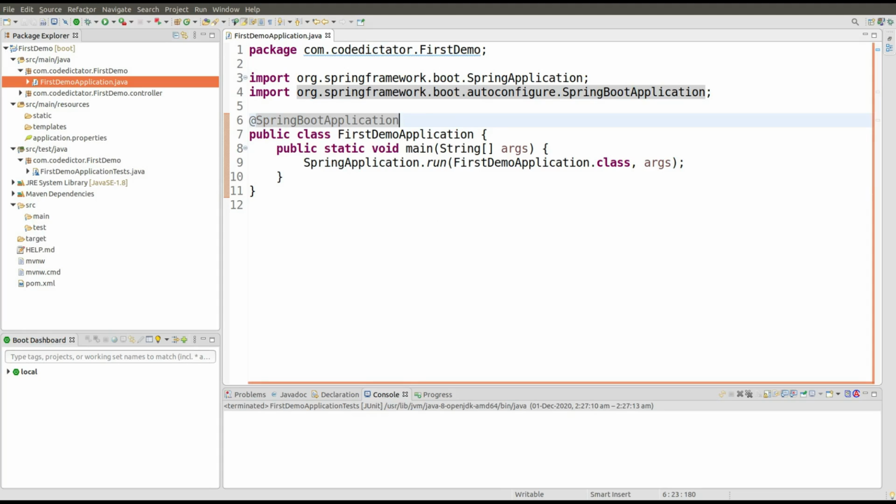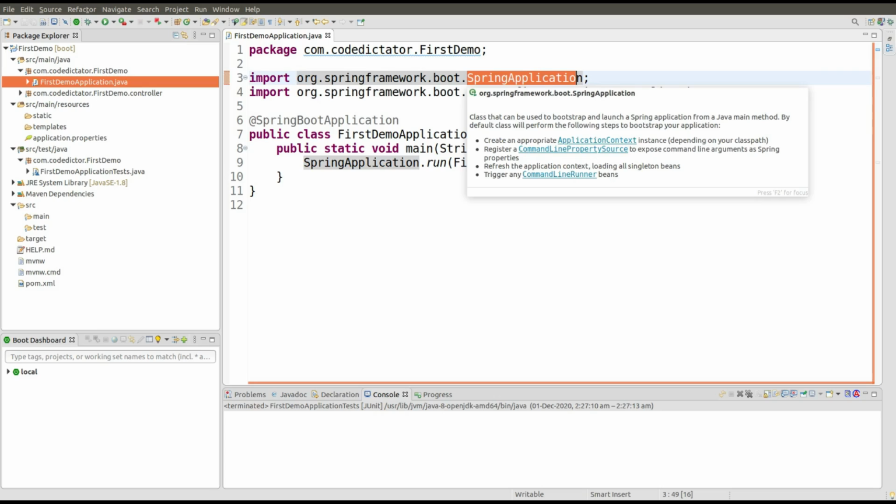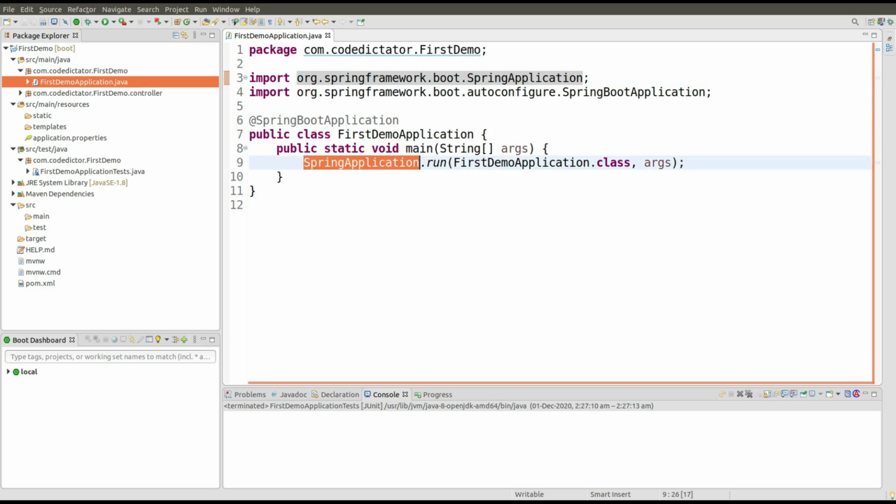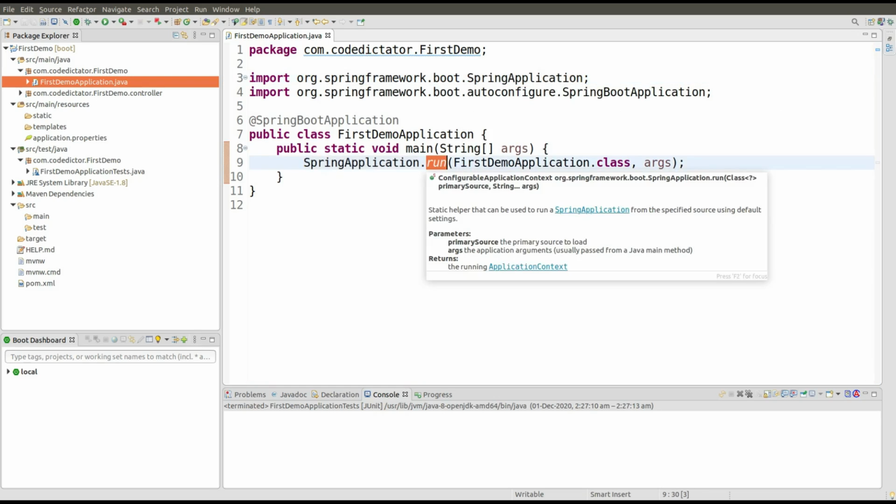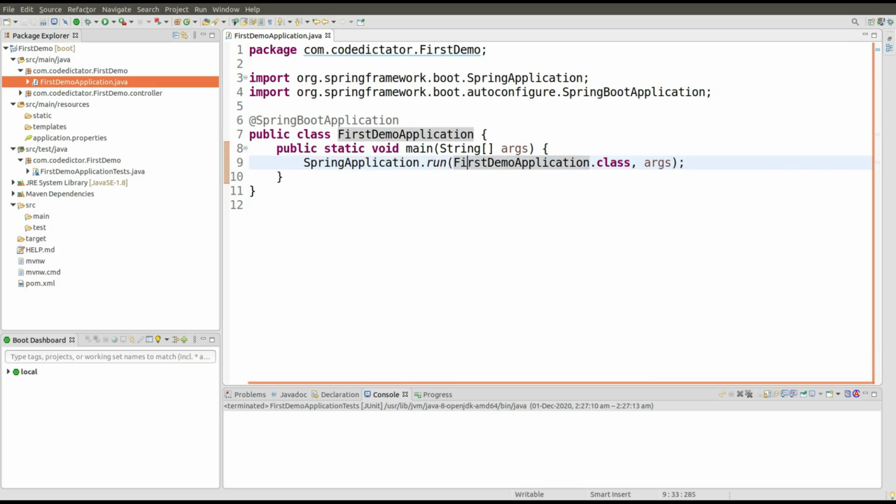And if you see this Spring Boot application, it basically bootstraps your application, and with the help of the run command it initializes your server in your context, loads that server and helps our application to run, with the help of the first demo application class file.